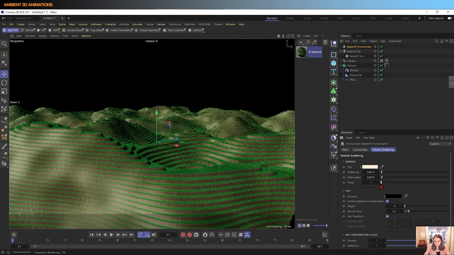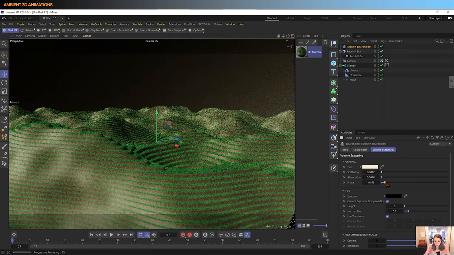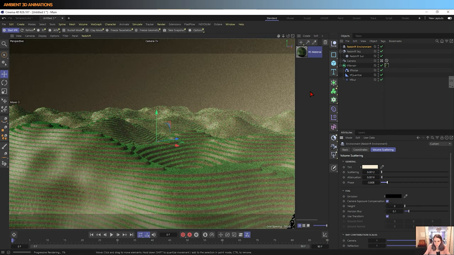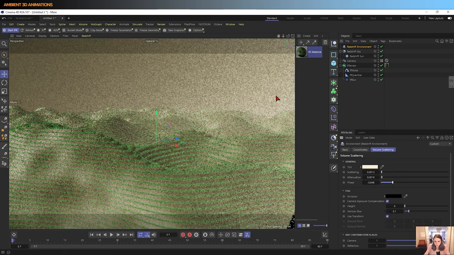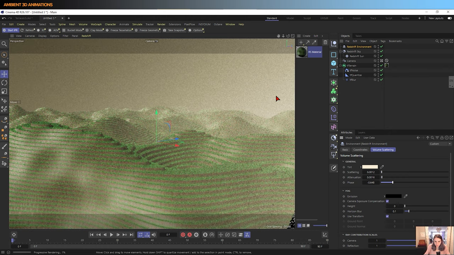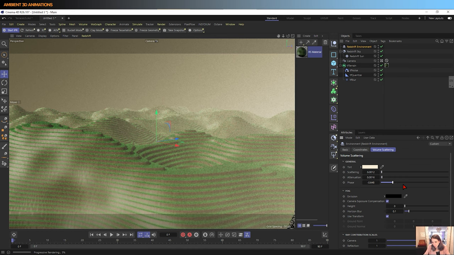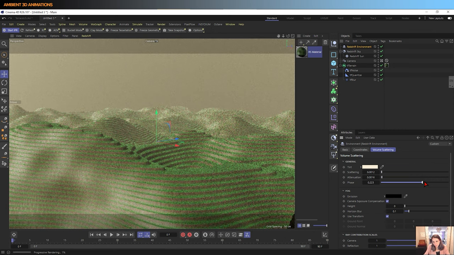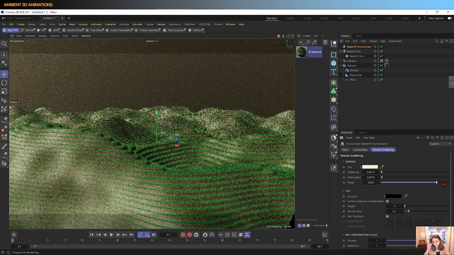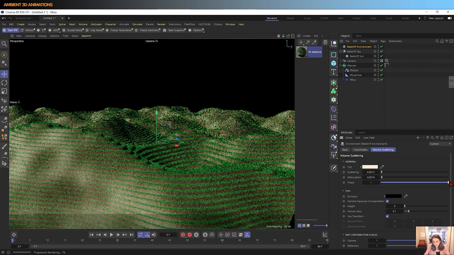So this is it at -1. And then as we slowly increase it, you can begin to see that since we have a sun on this side of the screen, you can see the fog a little bit more there and it's a little bit brighter. So it's controlling how the light passes through the fog. Now it's even brighter. This has a very dramatic lighting, I feel like, by just doing that a little bit. Doing a little bit of the opposite now that we're in positive numbers. So that is the phase.